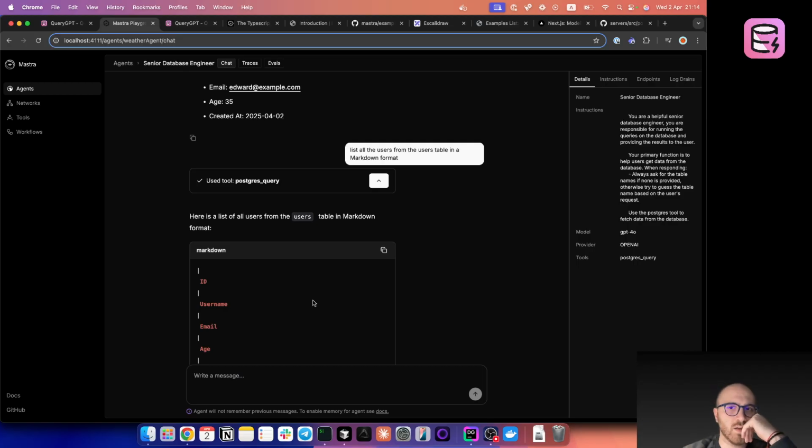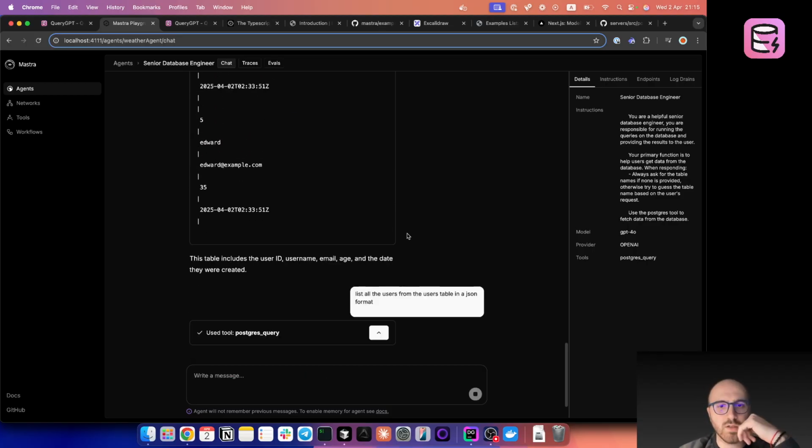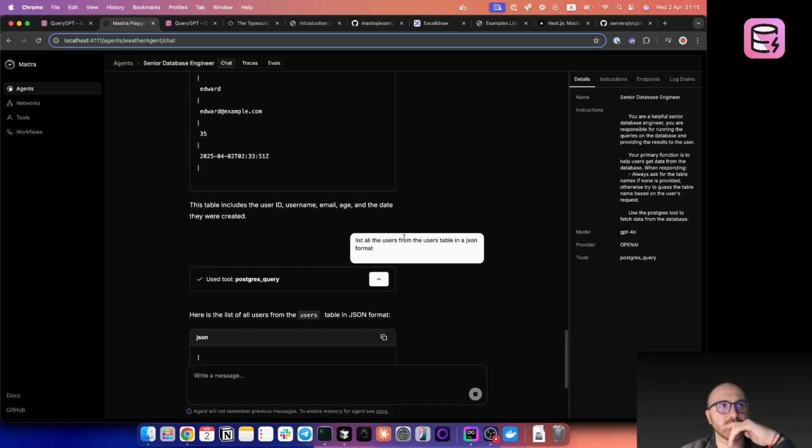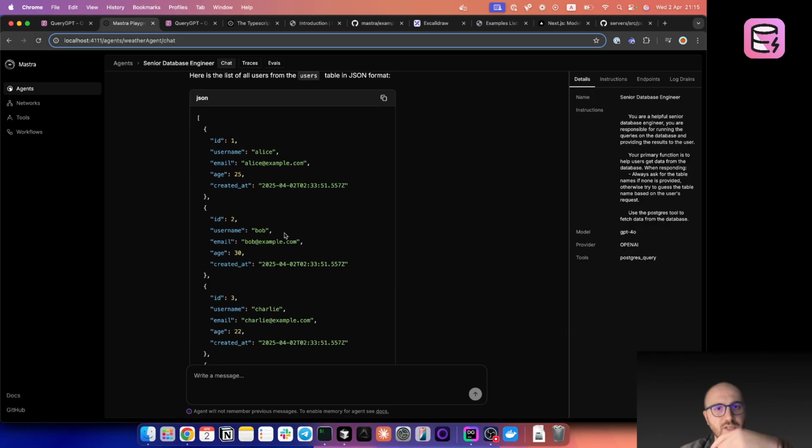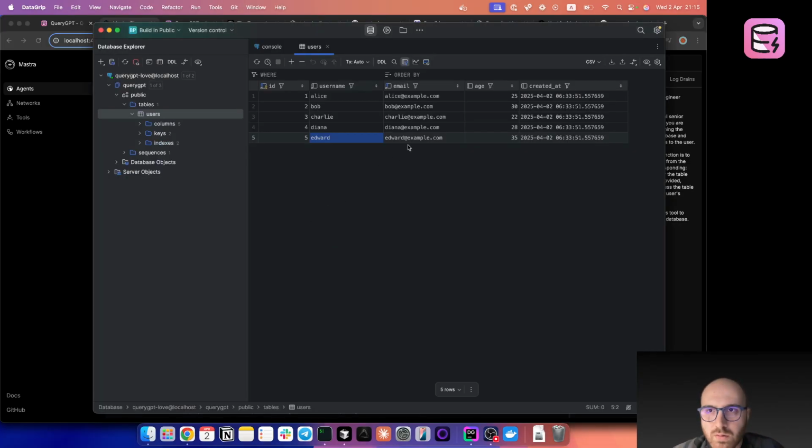That's bad. What about the JSON format? I think it should be easier to render here. Yeah, it's nice. Okay, let's take a look. We have ID, username, email, age, created at.